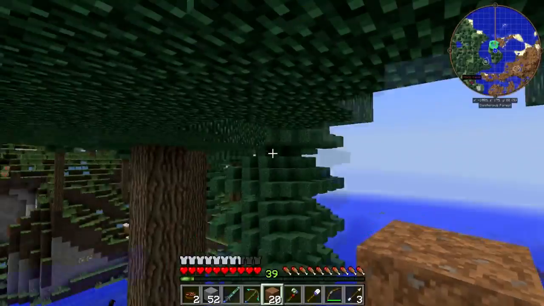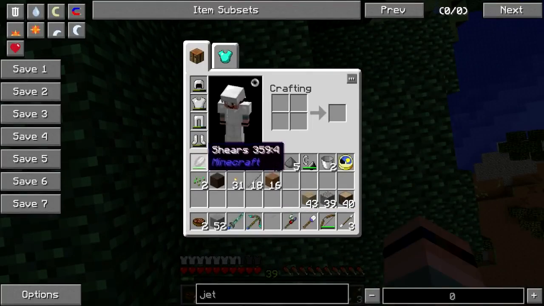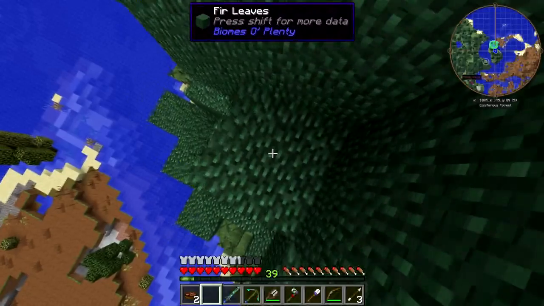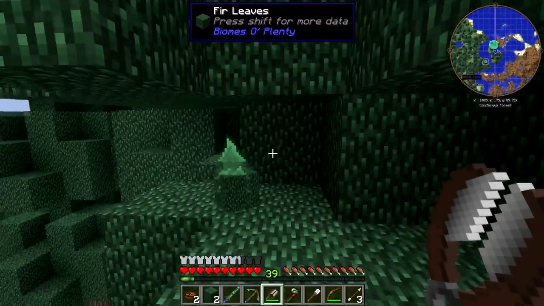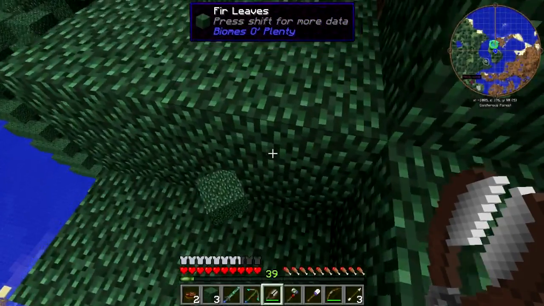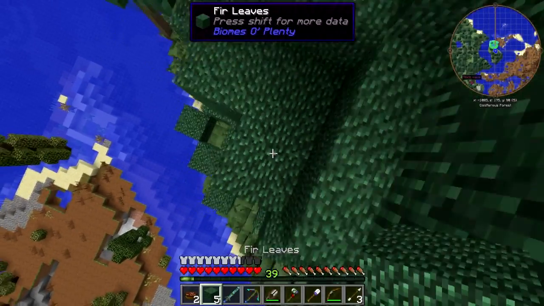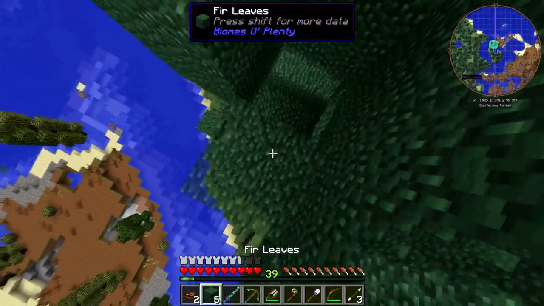Really? Am I not... Come on. Okay. Say, do I have shears? I have shears. I can use leaf blocks. Okay. Come here. Come here. Actually, give me. Give me the block. Fine. Oh, hey, thank you. Not entirely legit there, but I don't care. Okay. This was a good idea. I'm glad I thought of it.